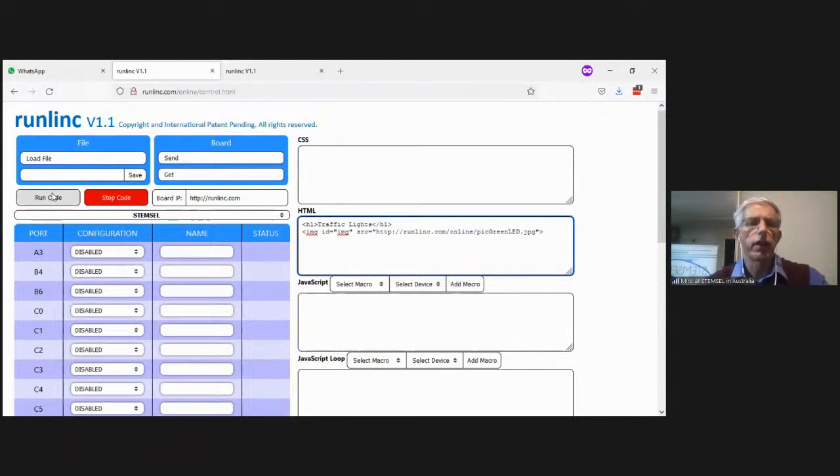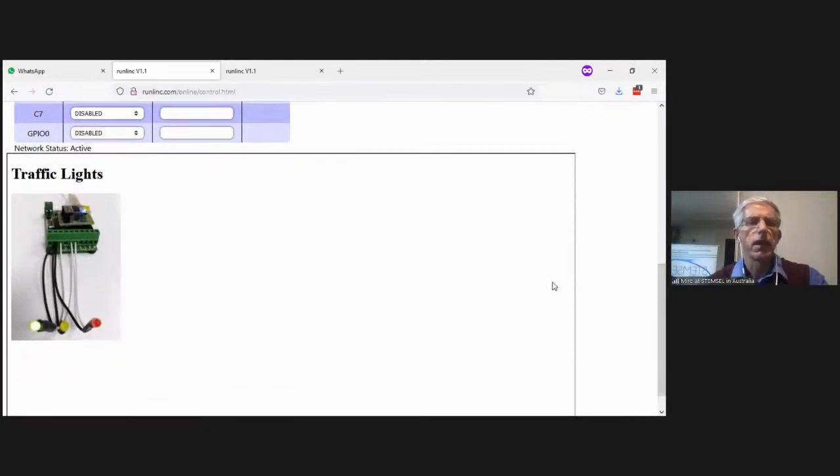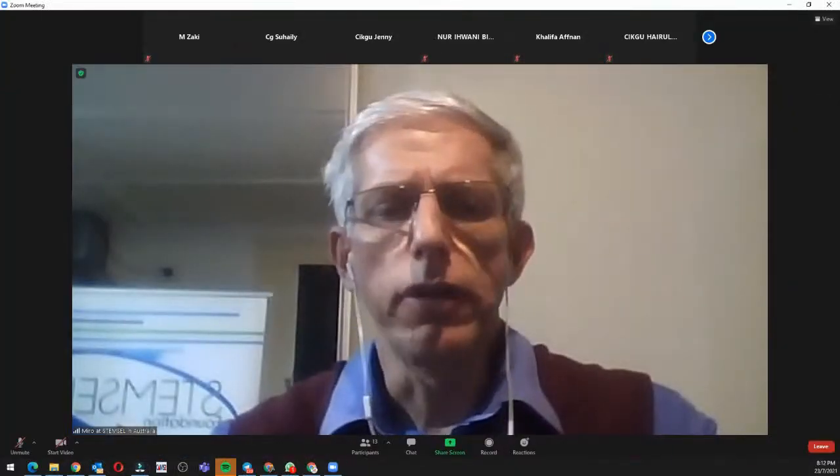And we can check that code again. So we can press the run code and we can check if we get an image of the traffic lights on the kit. So in this case, we have the green light, which is on, the yellow and the red. Okay, but how do we activate it so we change pictures? Not just by clicking a button like last week, but just with the timing so that it becomes green and then yellow and then red, just like our plan. So let's go back to the code and have a look.